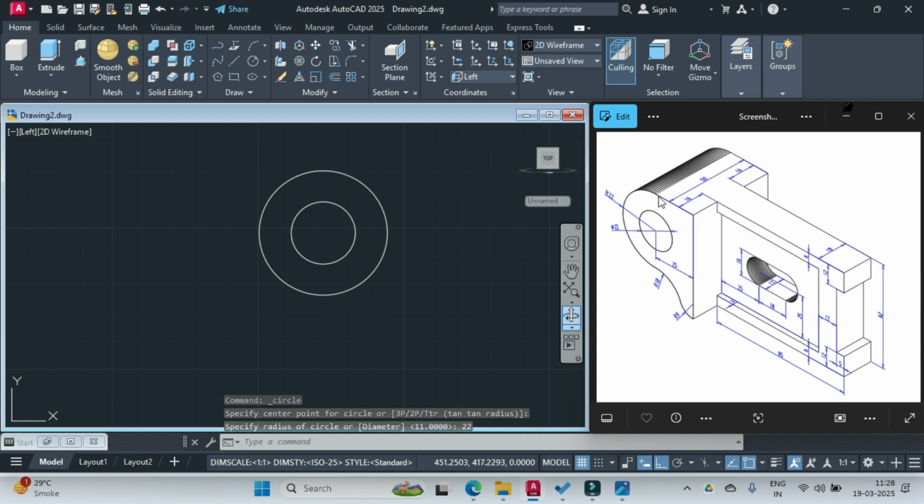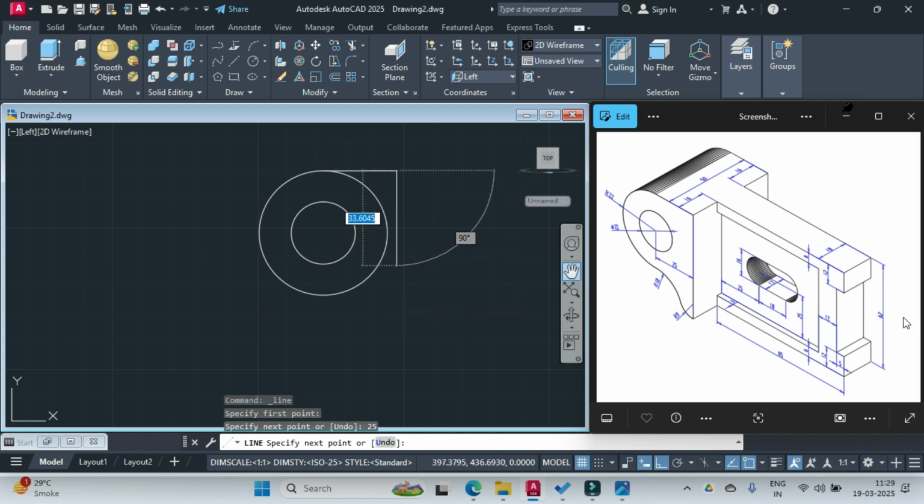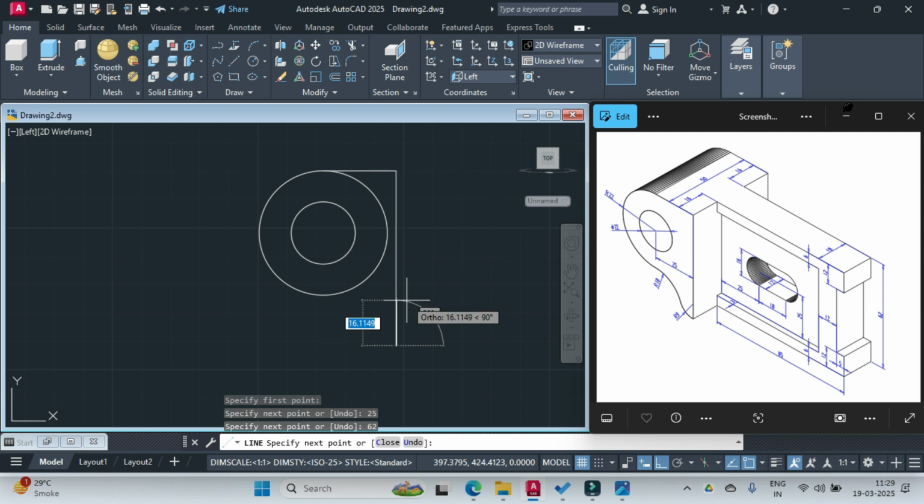Next, we'll draw one line from here to here of 25 units. So I select line, click over here, extend it outwards 25 units. Then I have to draw a line of 62 units downward. So I type 62 and press enter. Then I have to go to the left, and here you can see it is 9 units.